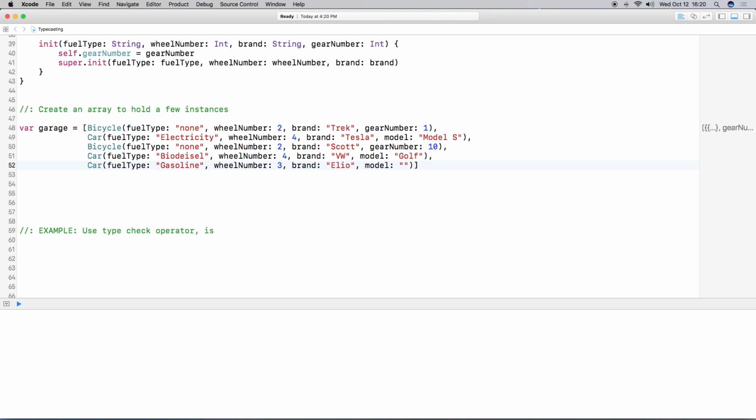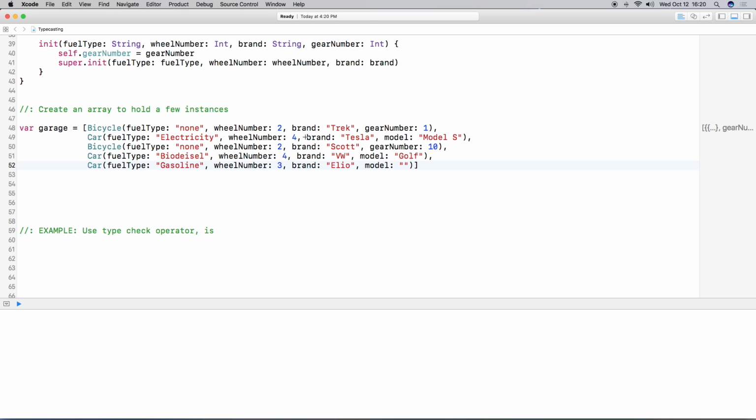Now you're thinking, well, okay, we have an array. What is the type of garage? Now, if you remember, Swift is really awesome in that it's smart enough to realize, okay, if I have some values coming in, I will default or infer my type from said values. Now you're thinking, okay, well, we have two different types coming in here. We have bike or bicycle, and we have car. What would the type of the garage be?